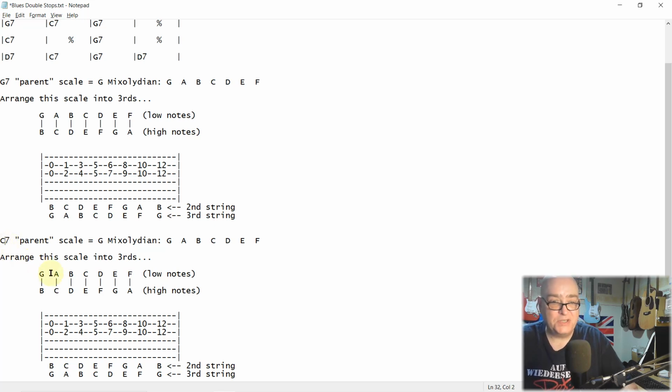So we're going to look at the C7 chord this time, and the parent scale of C7 is C Mixolydian, and the notes in that scale are, well, I'll just type them out here. The notes in that scale are C, D, E, F, G, A and B flat. Okay, so all you've got to do is change any B notes in the G Mixolydian thirds and make them into B flats. So we can do that right here. We can turn that B into a B flat. We can turn that B into a B flat.